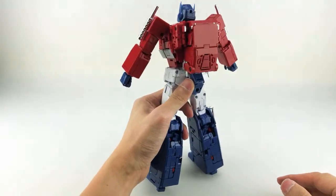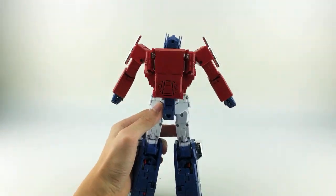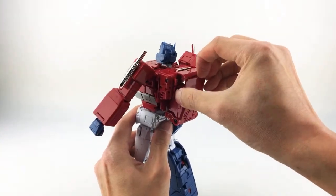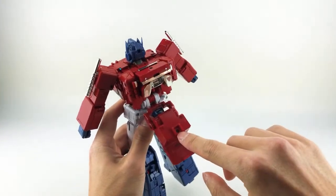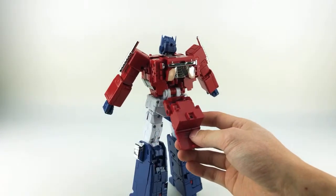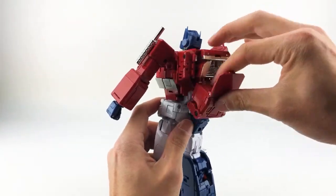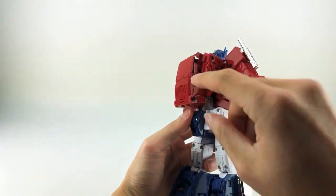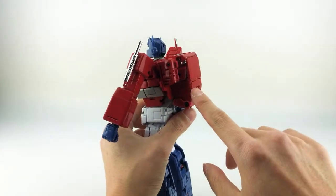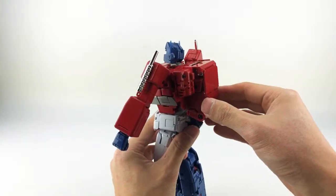I will go into the other bonus stuff that he has. First and foremost, if you open up this backpack here and you open up this little compartment, you're going to need 3 LR44 batteries. I'm not going to show that off. I'll show that off in the full review, but you just plug that in and close that back up. You have a little on switch right here on the right side. Now he's on, and then on the opposite side, he has a button for all the different voices.